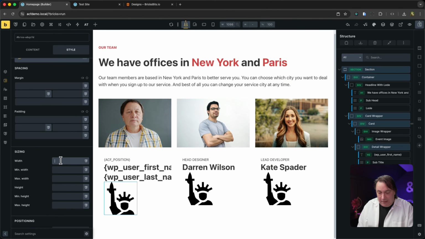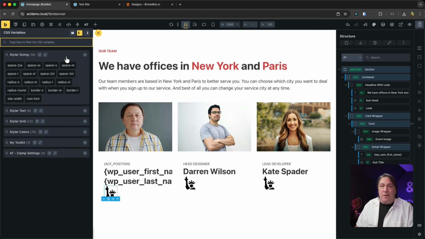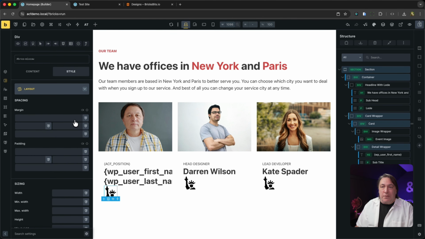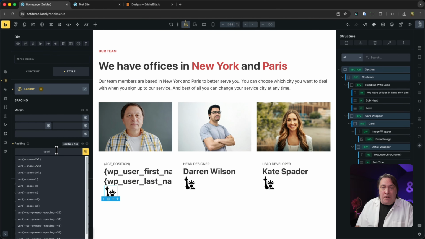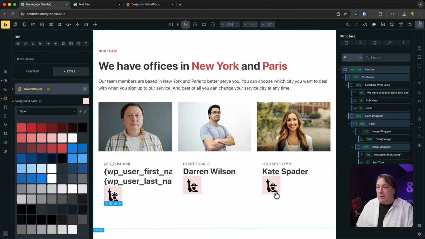Okay, here we're going to put on a little bit of padding. So we'll just go here, we'll go to padding, and because I'm using Brick Styler, see, and this is what I don't like about using Advanced Themer, so I guess I'll just type it in. So we'll just go space dash XS. I'm thinking, yeah, let's do that all the way around. Okay, good, and let's give it a background color so that you can see it. Background color, and I don't know. We'll make it good enough.